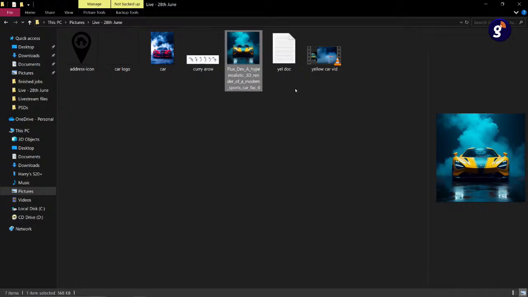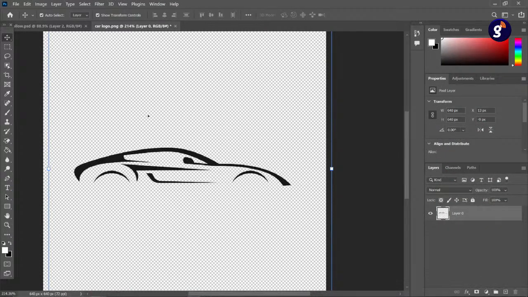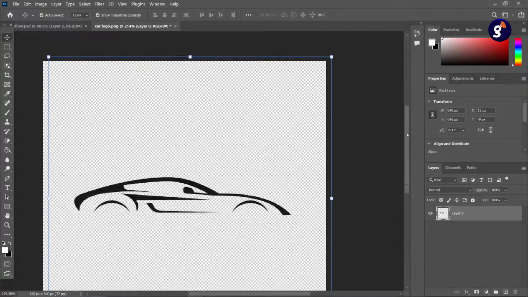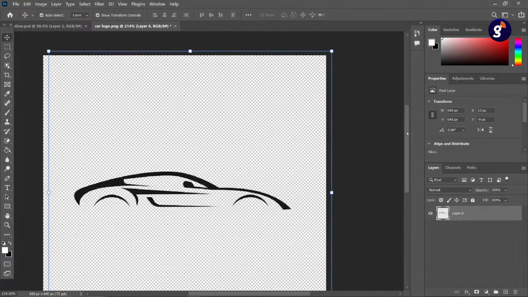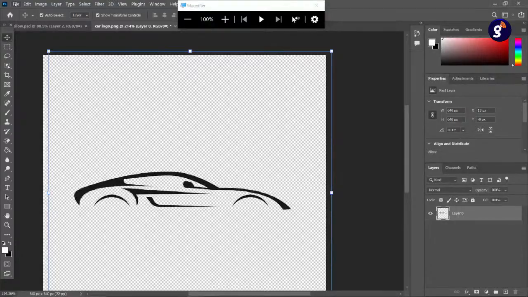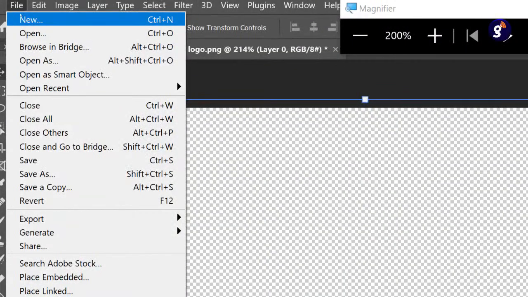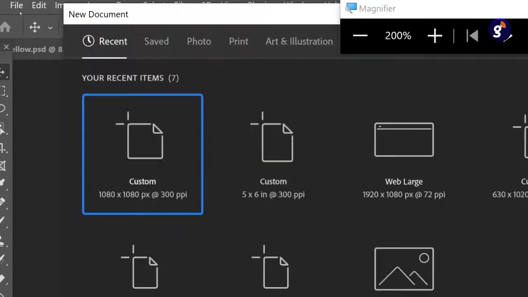All right, so we'll be using a dimension of... Okay, let's just go. If you are not new to Photoshop, you already know that the first thing you have to do is create a new project. You can do that by going to the File option right here, and you go to File and Create New, or just press the combination Control N to create a new project.